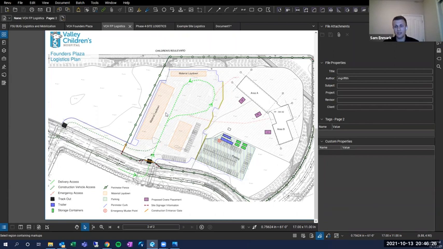We put a lot of thought into this and tried to consider a lot of different things, but if a subcontractor comes up to us and has a great idea on where they could be storing their material, as long as that idea doesn't conflict with another subcontractor and what they've got to do, I think we're open to it. So it's not necessarily a lock-set document here, but it's a basis so that they understand what our expectations are. And if they've got better ideas, we're always open to them.